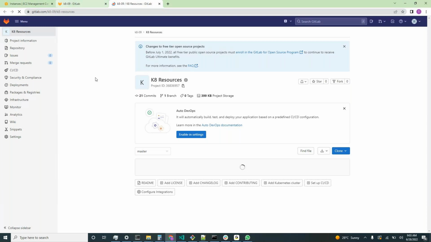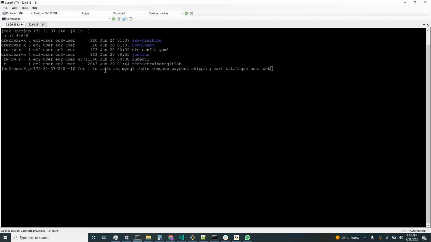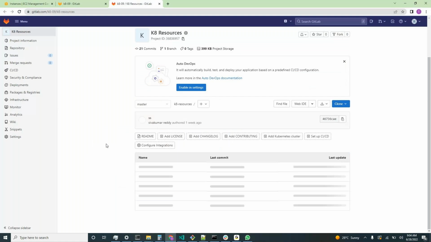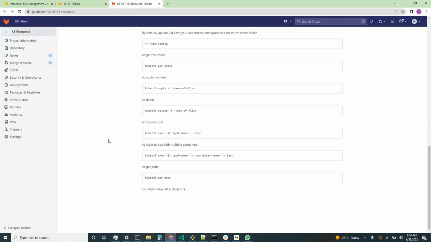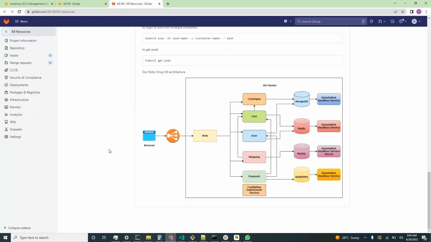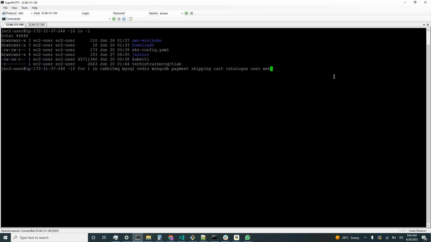For databases and payment, shipping, cart, catalog, user, web. Okay, that's all. And then let me clone them first.